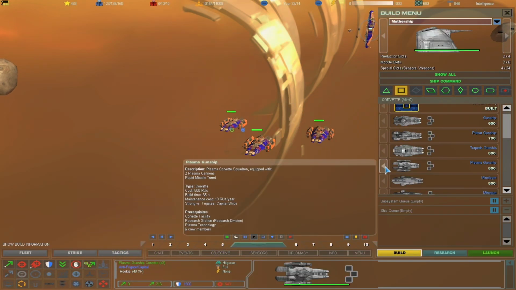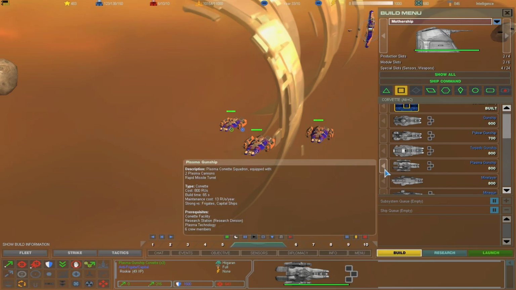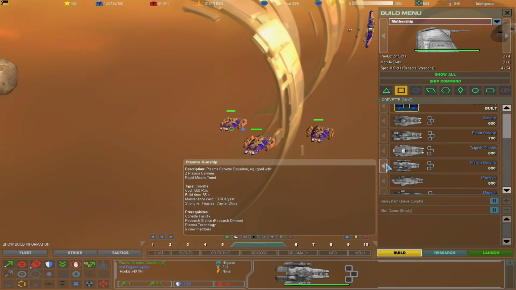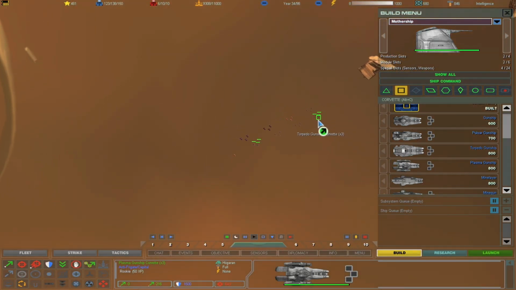Interesting. Type Corvette, costs 800 RUs, so the same as the Torpedo Gunship. Build time 65 seconds, again the same as the Torpedo one. Maintenance cost 13 RUs per year, the same. Strong versus frigates and capital ships. I wonder what makes these two different. Requires Corvette facility and need the research station with a research division built on it, and plasma technology researched, and 6 crew members. What's the difference between these two?